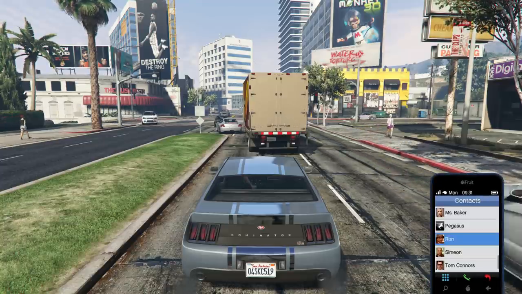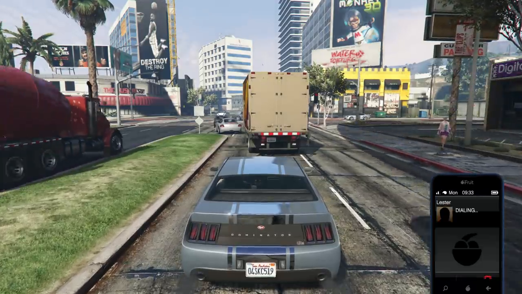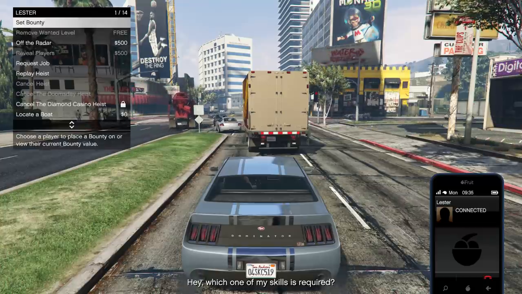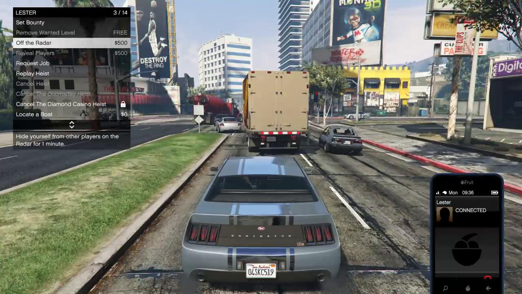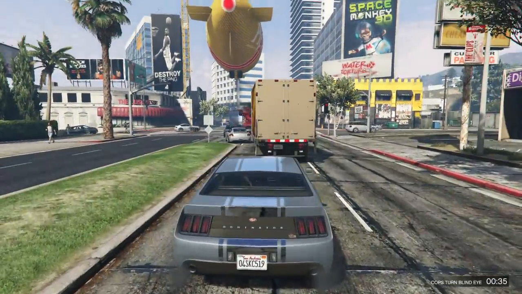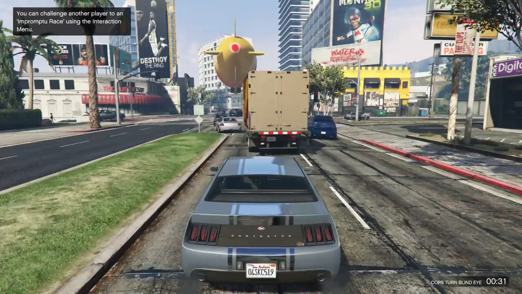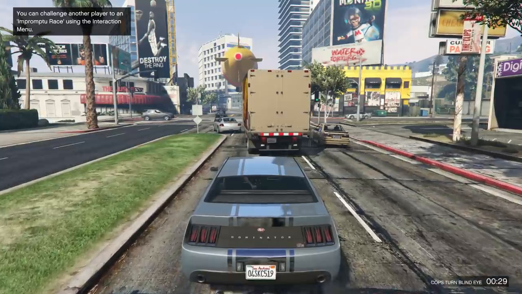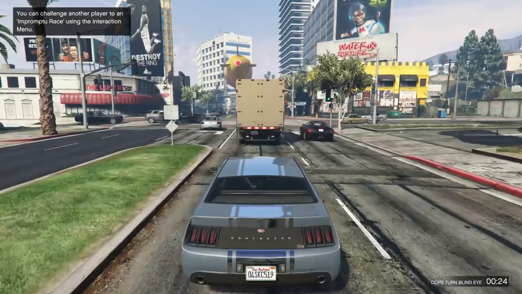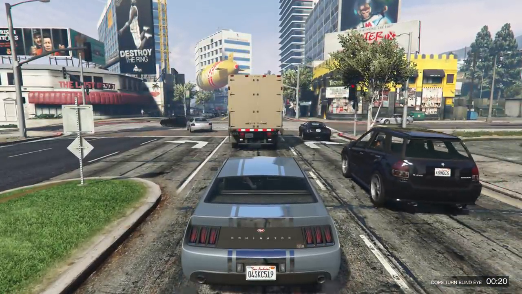And I bet I'm not going to be able to do the remove wanted level if I blow the car up. Oh, there's stuff going on here. Hey, which one of my skills is required? Give me a shout when you've made your mind up. There is definitely... I didn't mean to press that button at all. Not that it matters. I kind of do know that the blimp is a person in this one. We're not allowed to use that to find out if something is a player or not. I mean, I can't blow this up even if I wanted to. It is completely irrelevant. It's just such a mess.